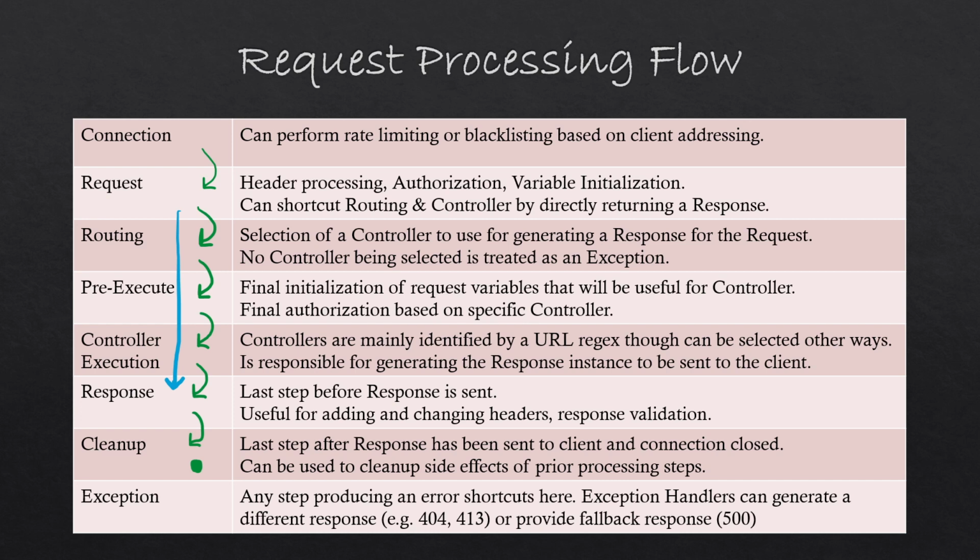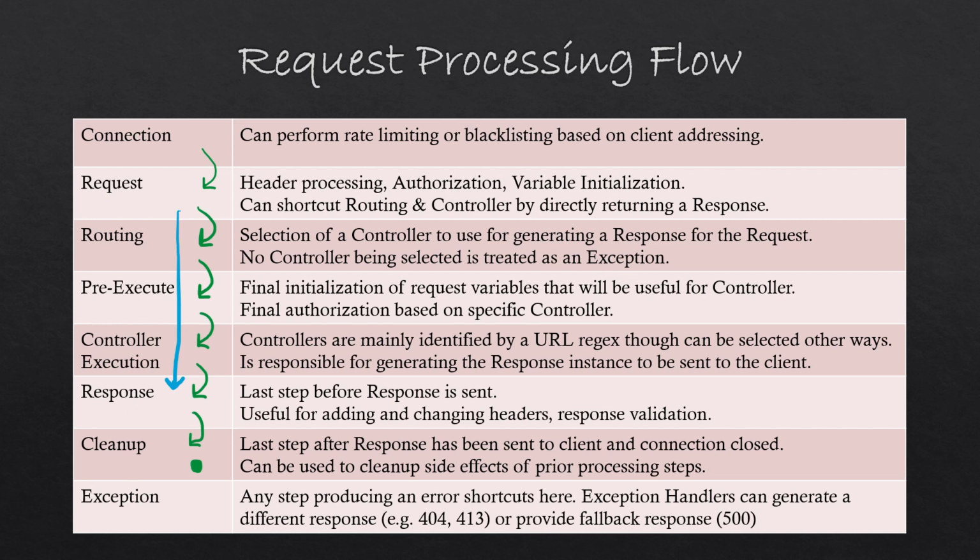The next step is the routing, which is where ideally you would pick which controller you want to run your code. A controller would be analogous to a web resource VI in a web service. The controller is going to be the main lifter for taking the request and generating a response for that request. But before the controller is run, there's a step to make sure everything is finally initialized for the controller once the controller has been selected.